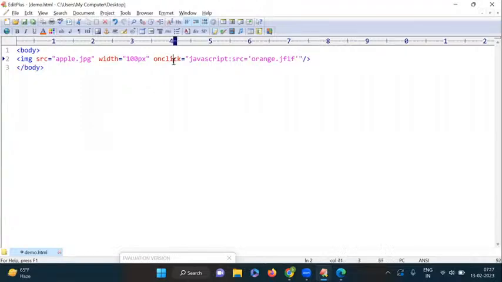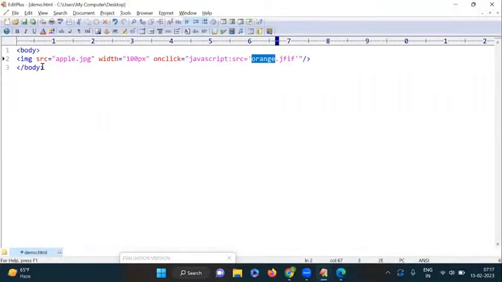Now I have given a statement where onClick is equal to JavaScript colon, and we are changing the source. The original source apple.jpg I'm changing to orange.jfif. Refresh, click, and now it displays orange.jfif.